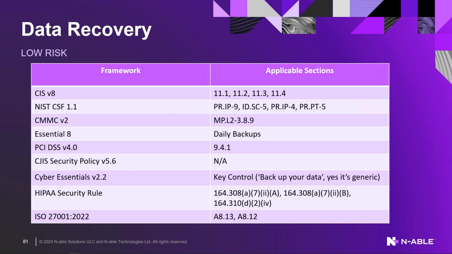So for low risk, almost everybody is asking for something around data recovery. CGIS, I have it in here as NA, but that's because they've kind of said in their low risk, there's this common operating notation that you should be the same across the board, regardless of the risk profile of the environment. If you're applying CGIS, then you're doing this across the board for everything. So that's the reason why, even though you're going to be doing this for an environment that has to follow CGIS, just because of the way I broke this up, it's going to be an NA here. But just know that it's accounted for in the low risk.